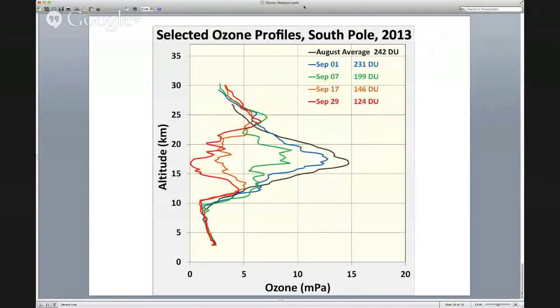So we track around September 1st, when ozone levels in the ozone layer start dropping very quickly, day by day, and that's a picture here of column ozone from the British site. What I'll say about that is in September, it's amazing. It's just like falling off a cliff. The ozone starts to drop very quickly, and that's when the sun rises and starts to hit the stratosphere and initiates all this chemistry that releases the chlorine to destroy ozone.